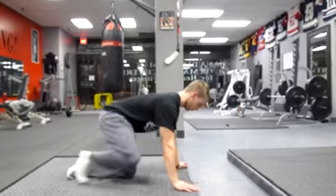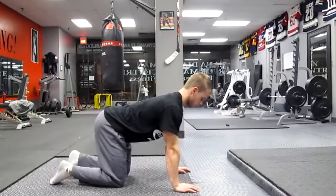First, what we're going to start off with is looking at the push-up position and then looking at some of the mistakes and some of the cues that you want to coach yourself through while performing it. If you're by yourself, when you do the push-up position and you hold it, I would suggest that you have a camera like I'm doing right now, or somebody holding it for you, or place it on a bench or something higher to get to see where you're at.